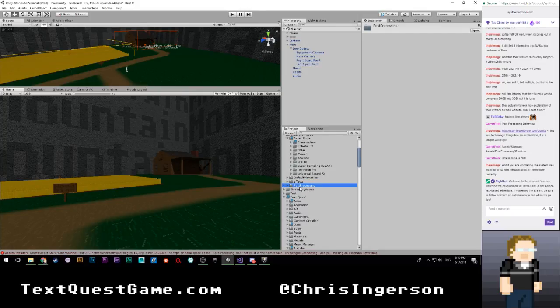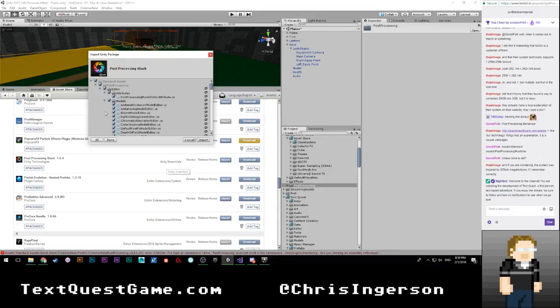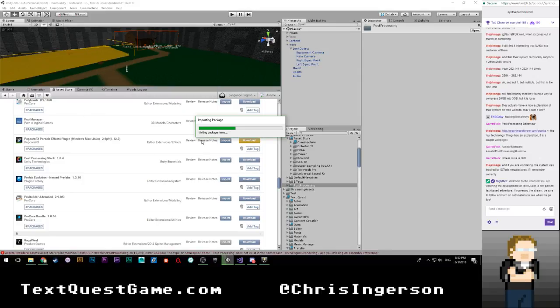Okay. So let's go to our asset store real quick. Let's import this, just to see what the differences are first, and then I'm going to have to delete the post-processing folder, I'm sure. Maybe not. We can try this. All right, let's go ahead and just import that. See what happens.